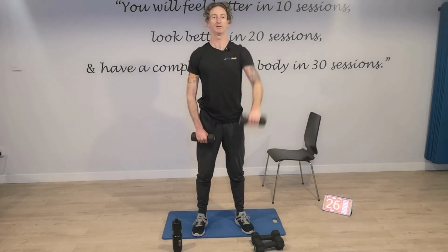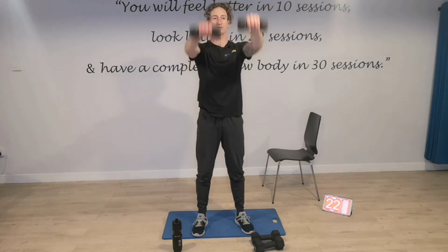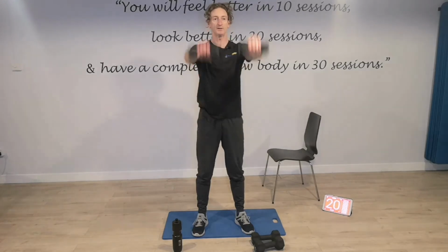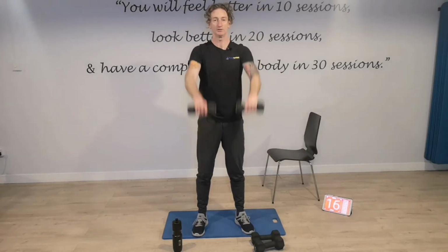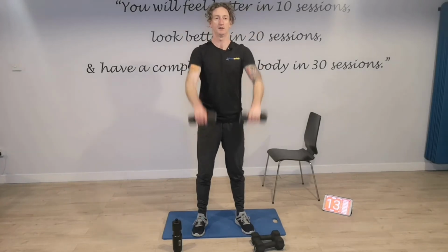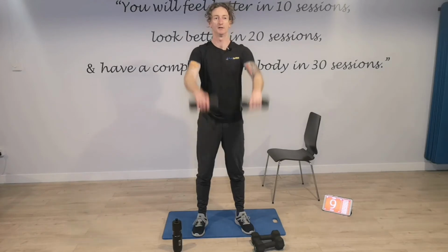Alternate if you like. Depends on the weight you're using. Or you can do them together. Squeeze the core, lift. Squeeze the core, lift. That's it. Just to shoulder height. Well done, good stuff.